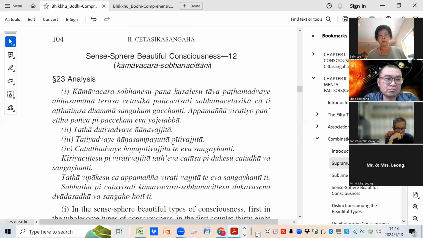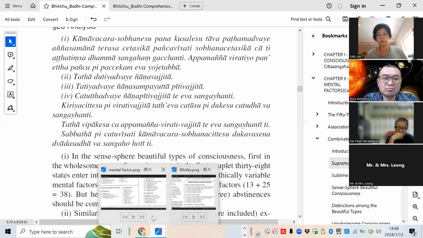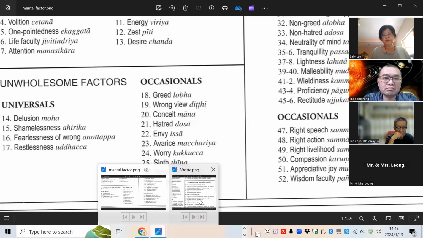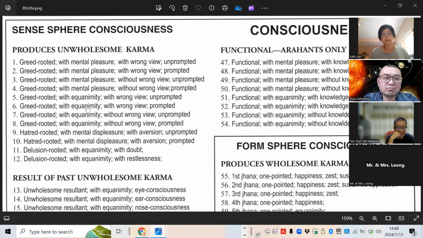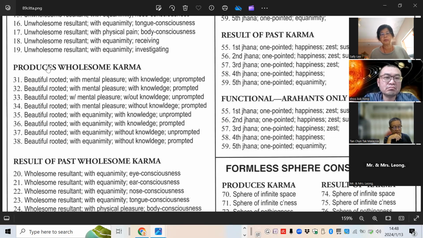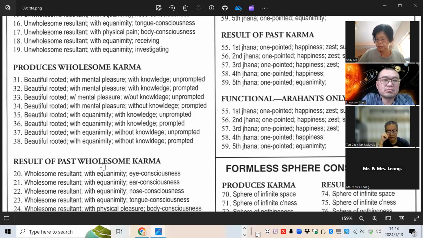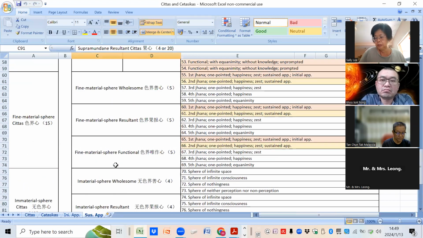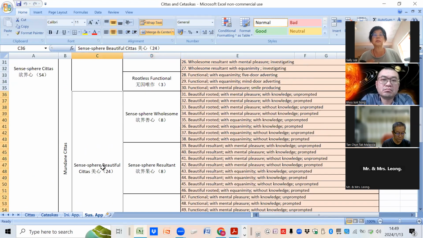Okay, class, here, beautiful consciousness. If, let's say, this diagram. Beautiful is actually the same name as the produced consciousness, produced wholesome karma, because it is beautiful resultant. So you should refer back here so that you get familiar with this diagram. Whereas the other diagram with the proper name is the one from Hui Ping. You see, sense sphere, beautiful chitta. So this is the more proper name. It's sense sphere wholesome, you see. Beautiful resultant. So this is the more proper name, with the diagram prepared by Hui Ping.